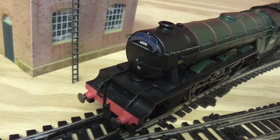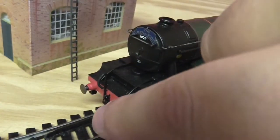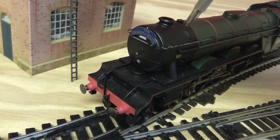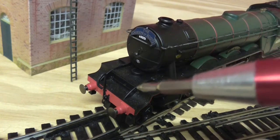So yeah, moving on to the front, this loco has sprung metal buffers. There you see it. Sprung metal buffers, so my finger. It has a handrail. It has a separately applied headboard, which says the Queen of Scots. It has the loco number as well, which is 60051. Also has a chain link coupling down here.